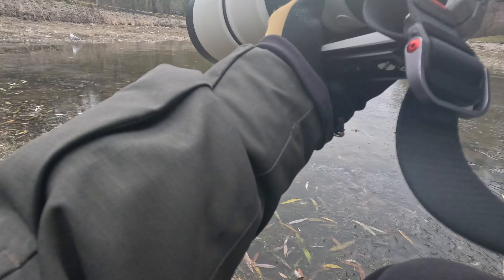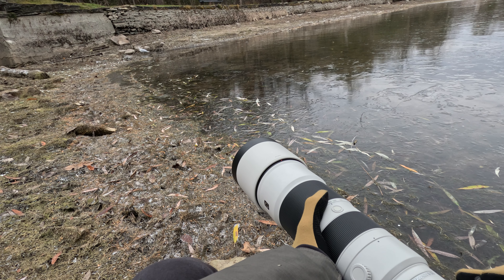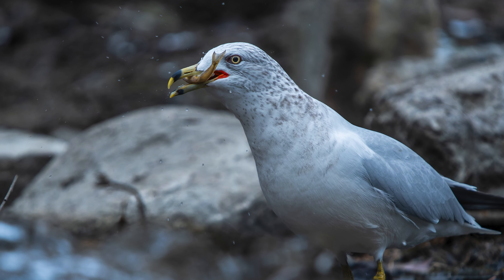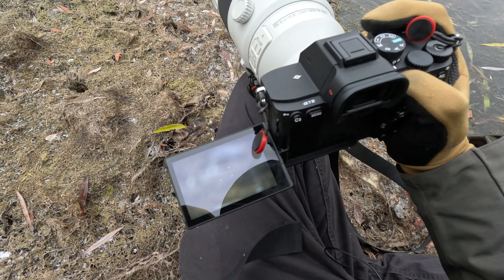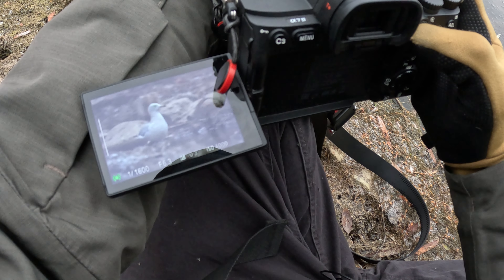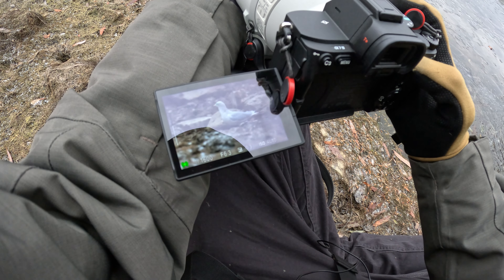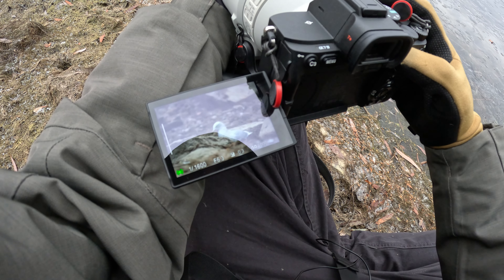Now we're nice and low. He just caught a fish — I got him with a fish, that is so cool! Who knew I was gonna have fun photographing a seagull? I've got a higher shutter speed now, I'm ready. Look this way with your fish, dude — he caught another one. I missed focus entirely.